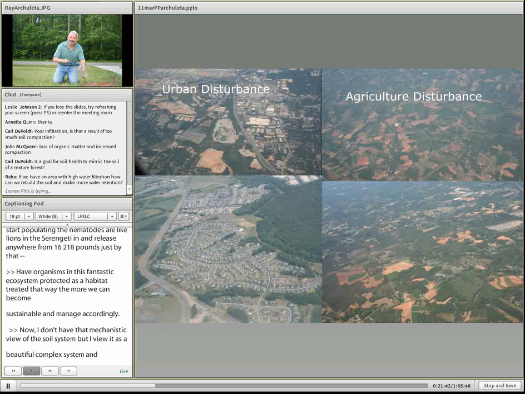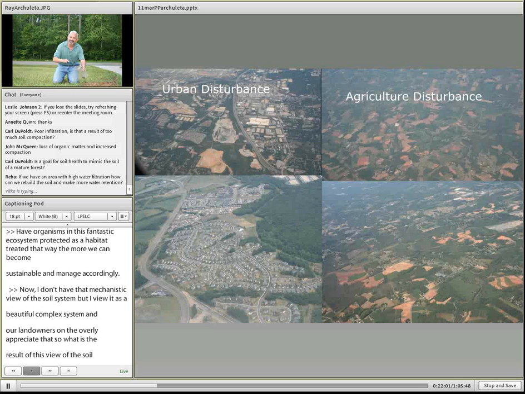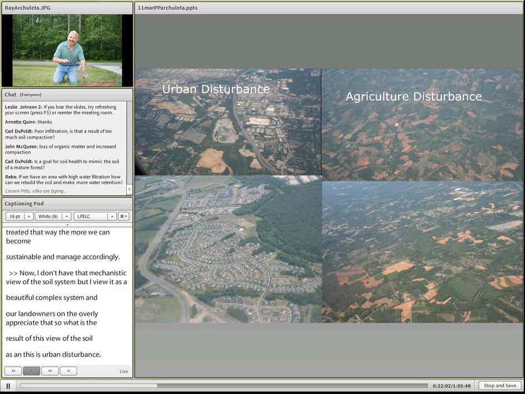So what is the result of this misconception of the soil? On the left, as I fly across the country, I take these pictures, and I want you to notice this urban disturbance. I have a brand new house. They have compacted my soils. They move all the topsoil, they compact it, and then they put two ugly shrubs and call it good. Then I have to spend $3,000 to remediate our soils. Our soils were just treated like a medium for structures.